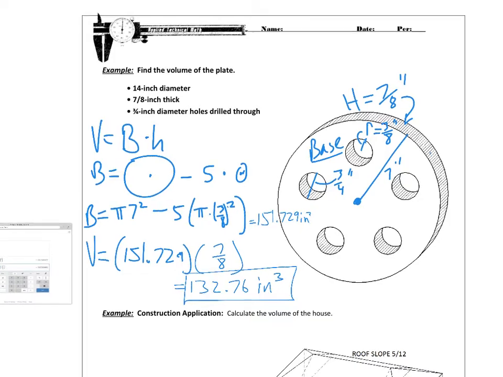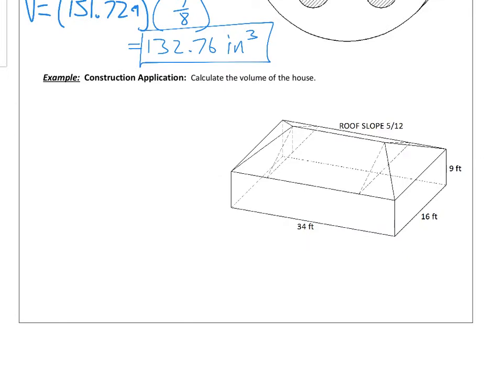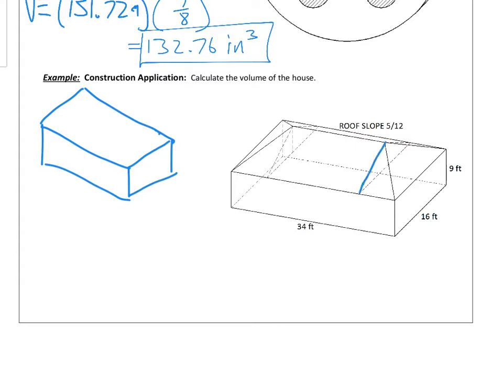All right. Well, here's an interesting one here. We want to calculate the volume of this house, and we got some shapes here that don't look super familiar. We've got this roof part, and then we got the bottom. The bottom part looks familiar, so we can break this into some shapes. We've got the base here of the house. That is a rectangular prism, so that's going to be easy to find the volume of. We just did some rectangular prisms. But then we got the top. The top, we got to break into a few shapes. If you look at this shape here, now let's look at the end one, actually. All right, so we've got this shape here.